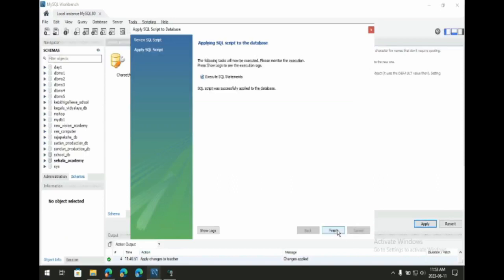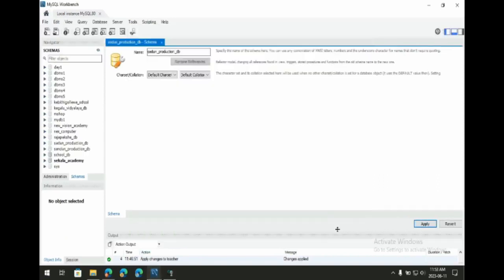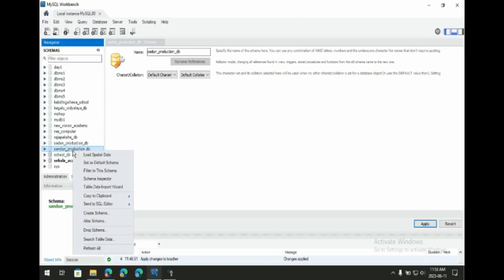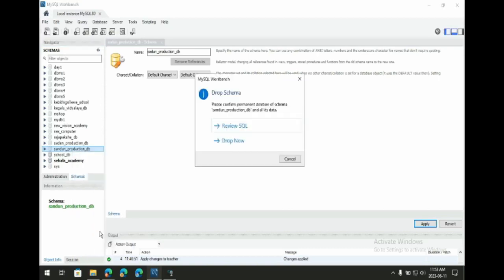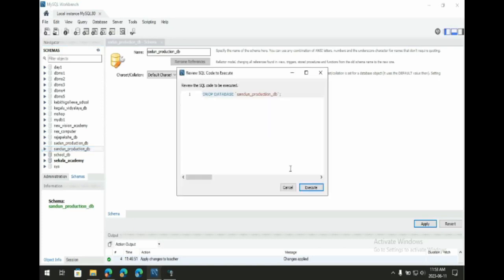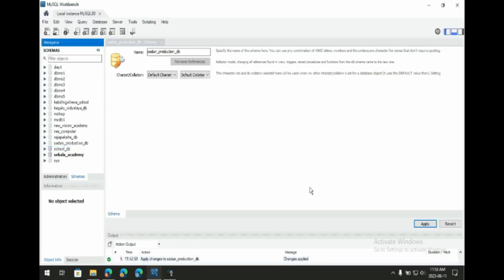This will create the database. I'm going to delete a previous database named like this to avoid conflict. And in this new database, I'm going to create the two new tables.